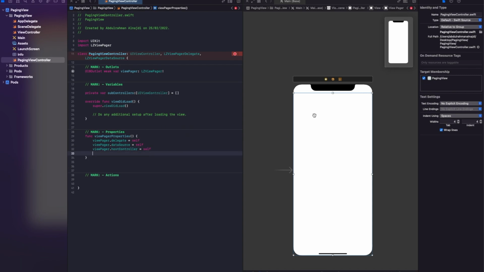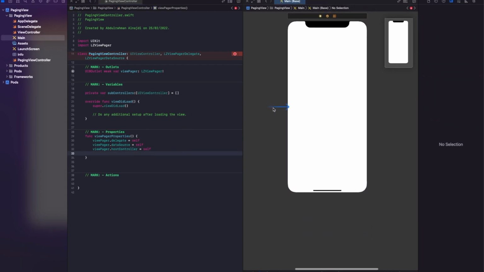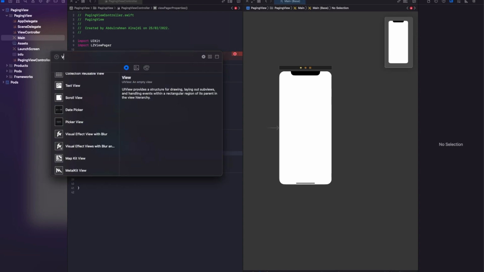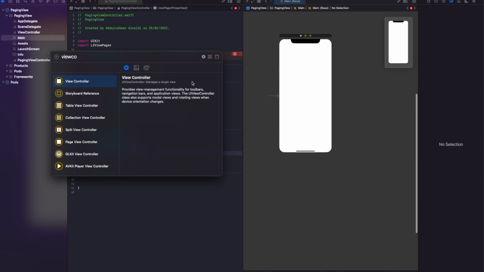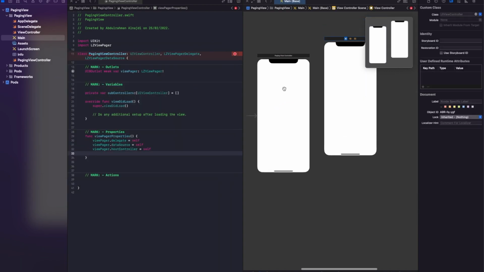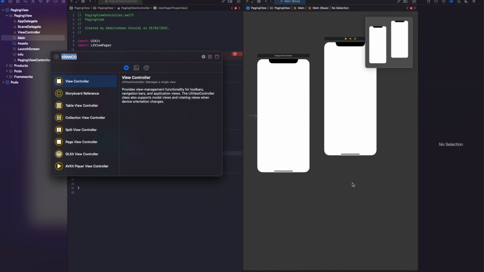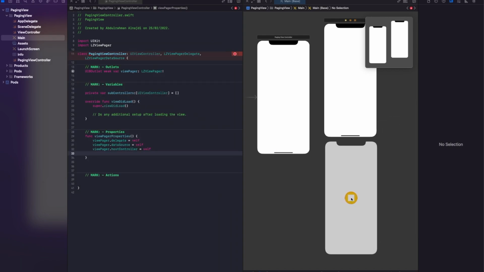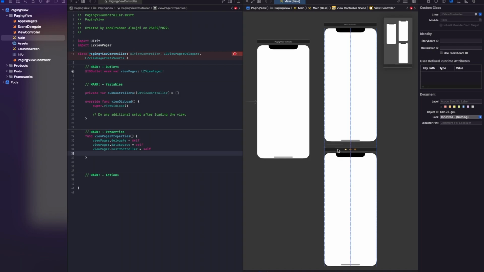So now let's have for example 2 view controllers.